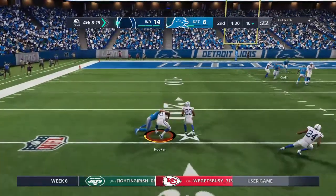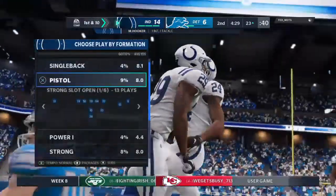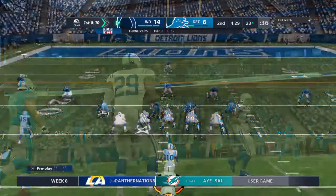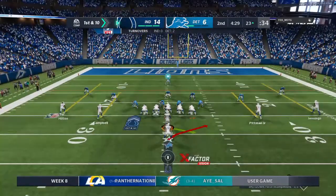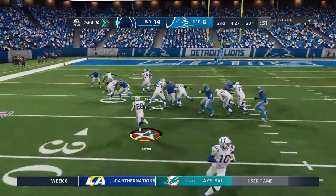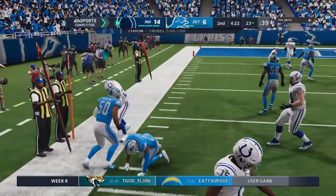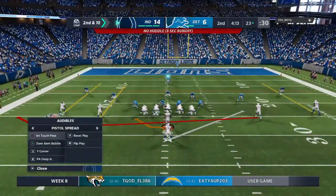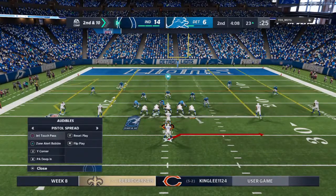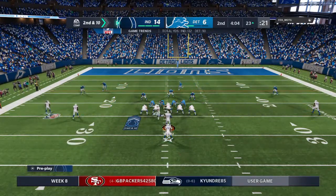Into double coverage, and it's intercepted. Picked up by Malc-Fya, and his guys are going to get the football at the 23-yard line. So that now 2 consecutive drives that have ended in interceptions. You wonder if he's trying to do a little too much out there. Oh, I like where you're going with that, maybe he's pressing it a little bit, trying to be too fine with his throws, or maybe overestimating his arm. It could be a combination of all of those things. In any event, he's got to get it figured out and in a hurry. Brings up 2nd and 10 at the 23-yard line.